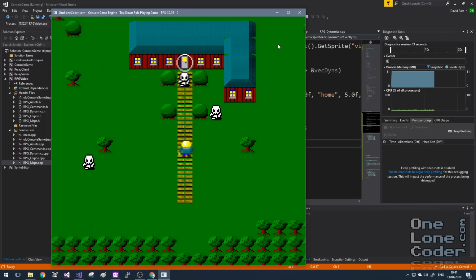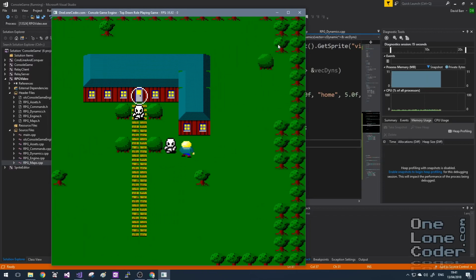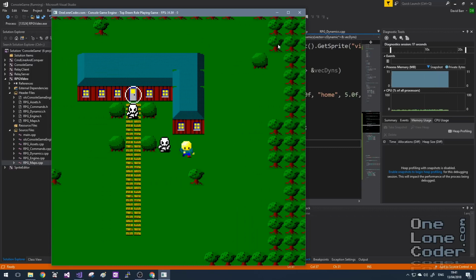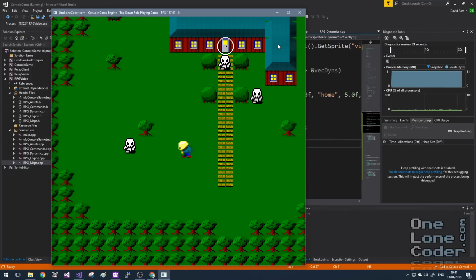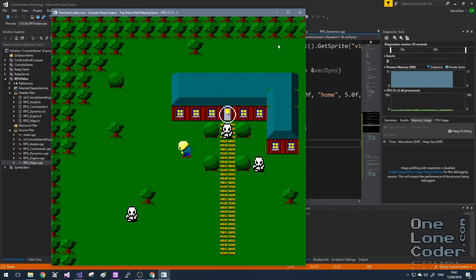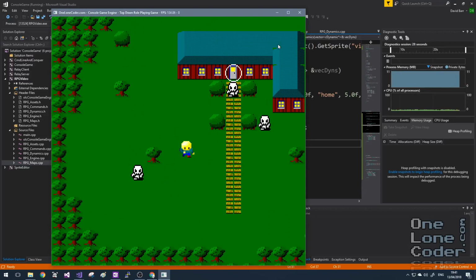That's because they're stupid. They don't have a brain. They have no way of implementing behaviour. We know we can command them with the script processor to walk around, but they don't have any choice but to stand still right now. So how do we give these creatures a little bit of AI?